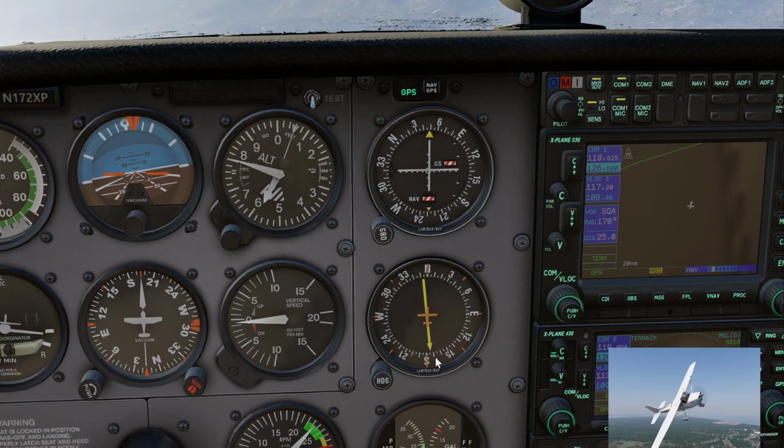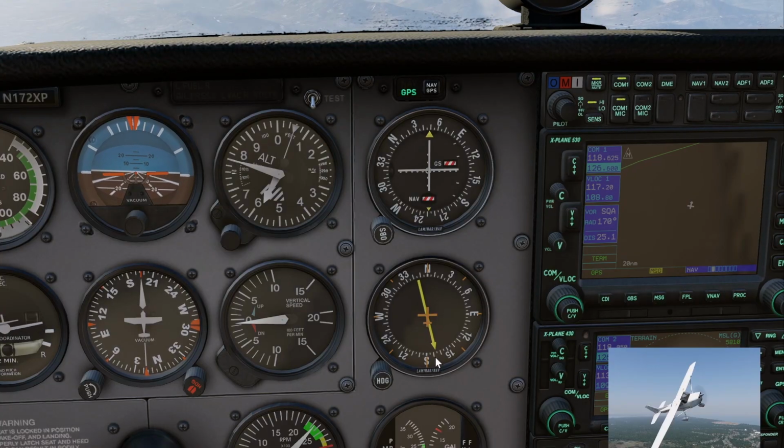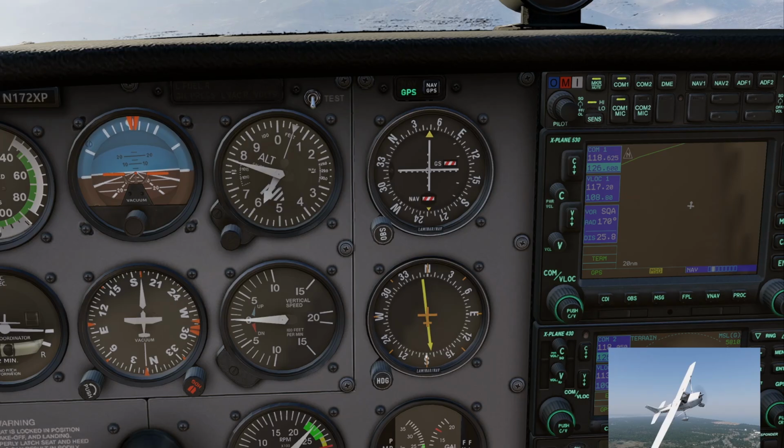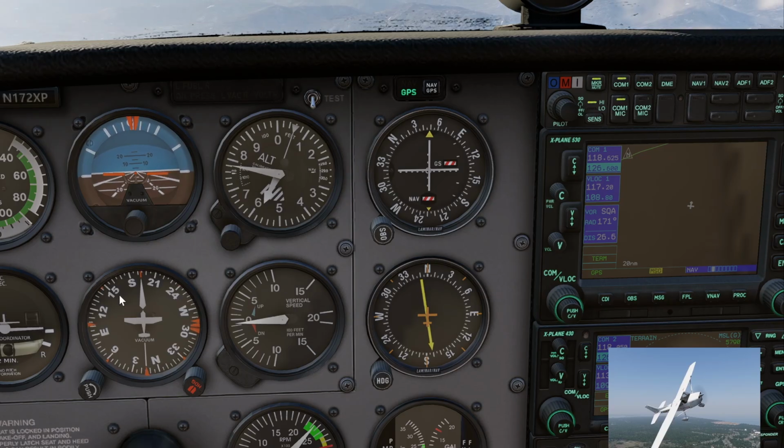I can fly the instruments the best I can. Let's get back to 190. Okay, looking for 190. There it is. I'll just keep my wings level up here best I can. I'm not worried about altitude. 190. Angle of correction is 10 degrees. So if my nose is to the right of the course, my pointer should be to the left of us. That's our field goal poles. So let me get back to 190.